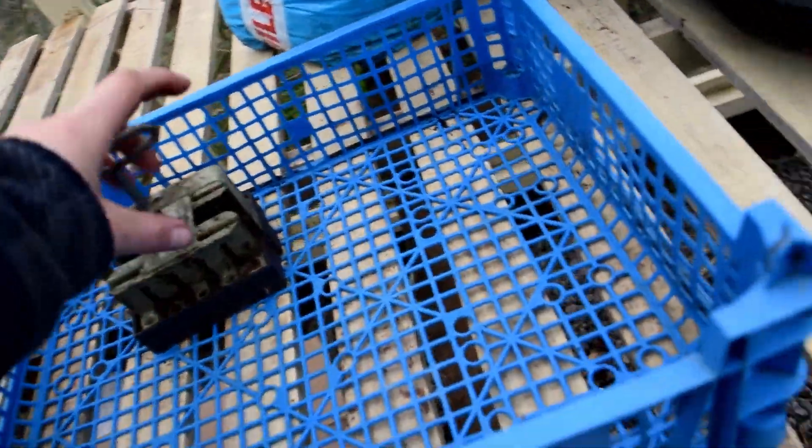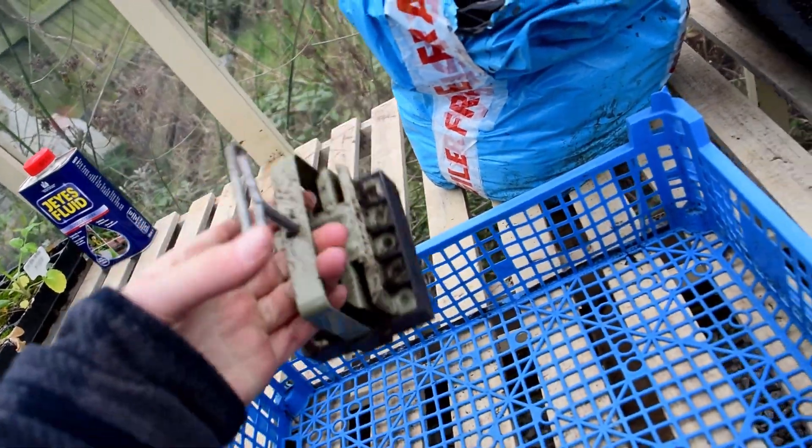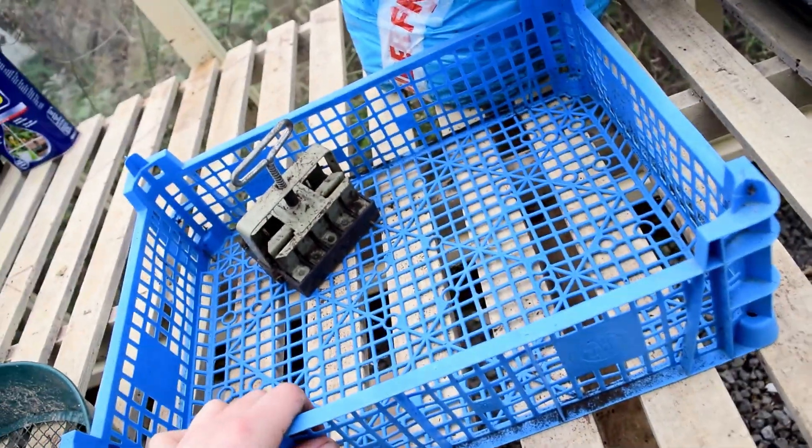When we're making the soil blocks, we're using these soil blockers. I can't find these on Amazon, but I will try and find a link to the website where you can buy those. It is currently the 30th of January, so we're not actually going to be sowing any seeds at the moment — this is going to be like a dry run. I'm going to make the soil blocks up in the mushroom crates, turn the heating on, wet the capillary matting, and just see how the soil blocks go for a couple of weeks before we start seeding into them, because there's nothing worse than wasting seeds.